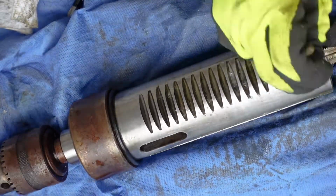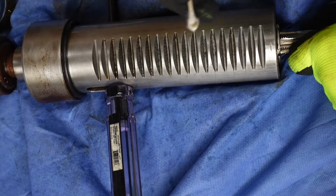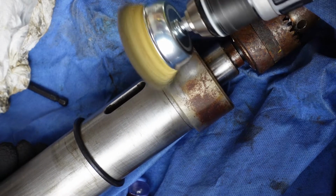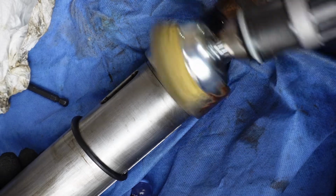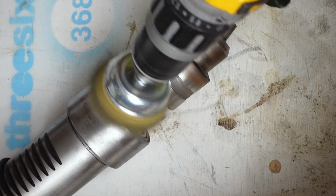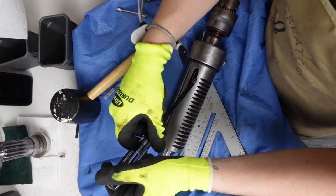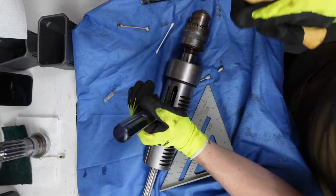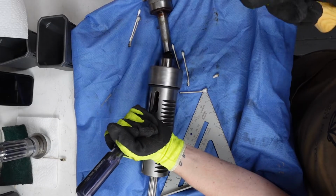There's just something so satisfying about removing old grease from the grooves of a metal part and making it look brand new. Yes, we did it.